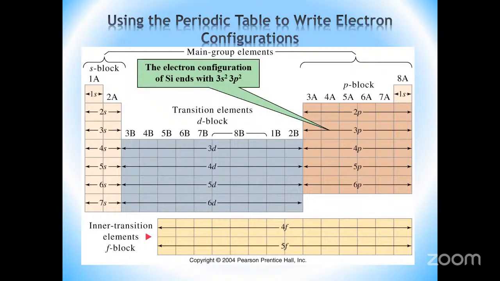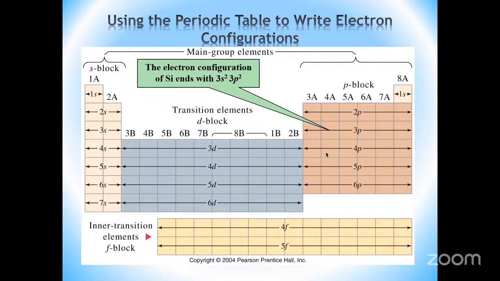Okay, another thing I want to point out, and this is true more so for the main group elements than the others, is that if you look at any one of these groups within that region, what you'll find is that in the outermost shell, which is called the valence shell, we're going to talk about that later on, they will have the same number of electrons, right? So if you take, for example, group 4A, and you look at the elements starting from carbon to silicon to germanium and then some others, what you'll find is that each of them will have 4 electrons in their outermost shell.